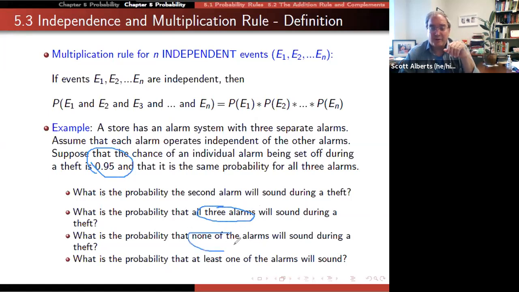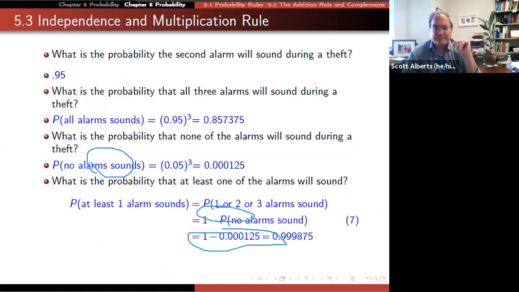The probability that none of them go off, well, now that's going to be the complement. If there's a 95% chance they do go off, the probability that none of them go off is 0.05 times 0.05 times 0.05. So three alarms would be better than one alarm if they're independent. The probability that at least one of those alarms will sound is going to be one minus that.